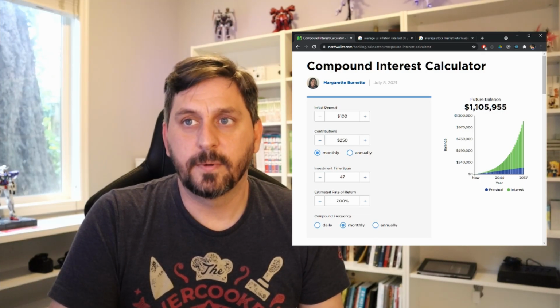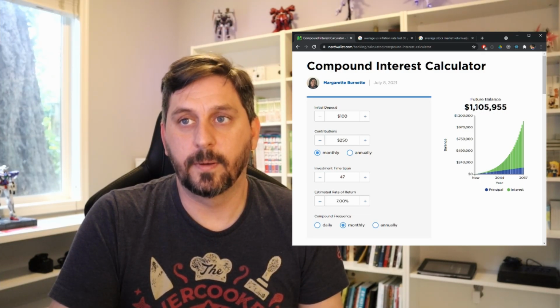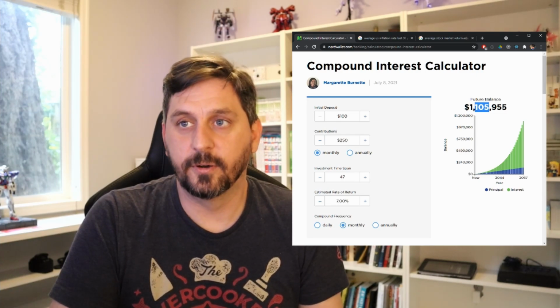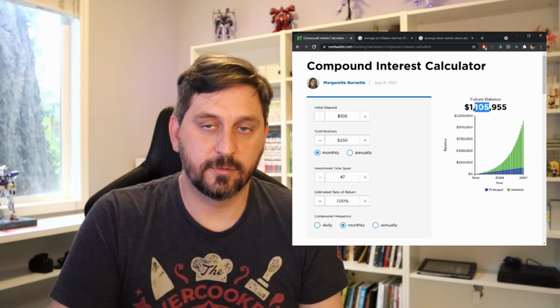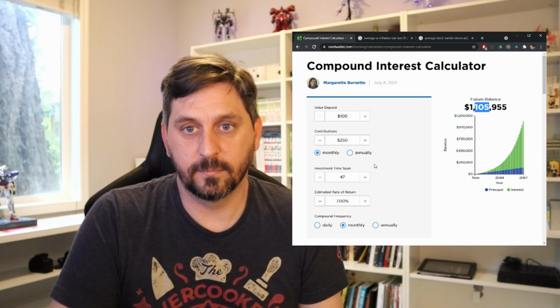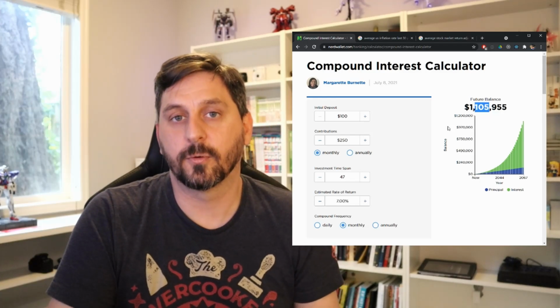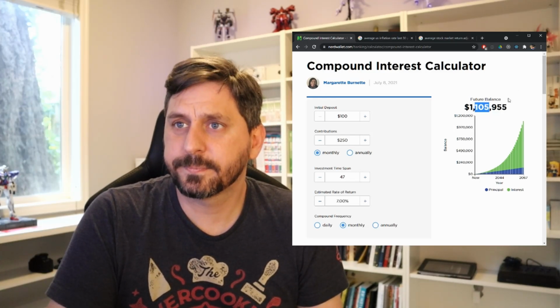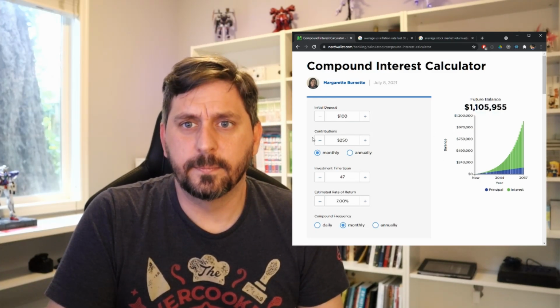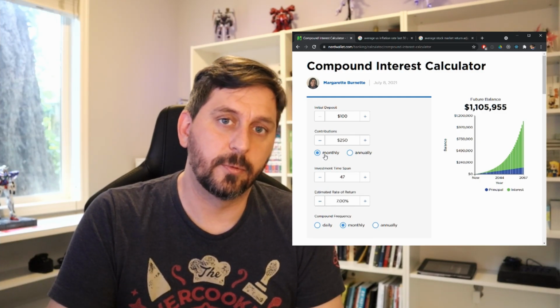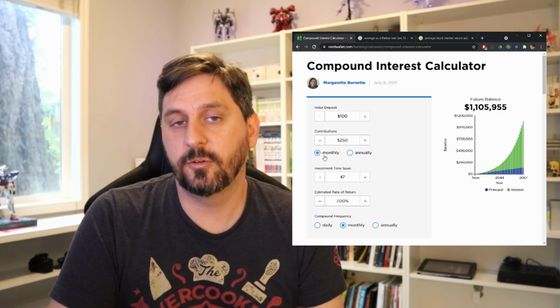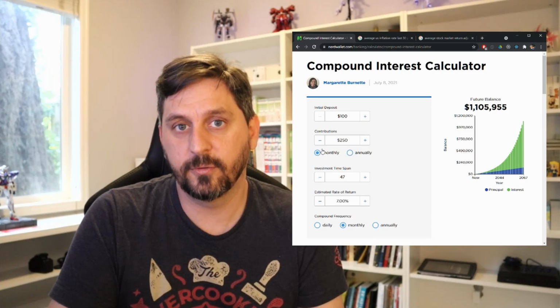And I think it's good with any financial planning to be a little bit conservative. So I know technically there's an extra $105,000 or $106,000 here. But there may be times when you can't invest $250 a month for some reason, or maybe the rate of return drops at some point for a while or whatever. And I realize too, this is just a simple example, it may be harder when you're younger to invest that $250 a month.